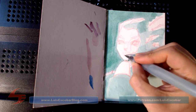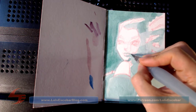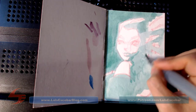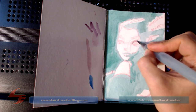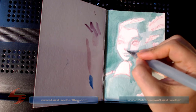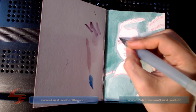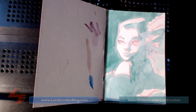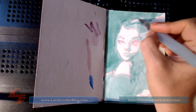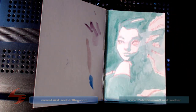So I'm being a little bit more careful now. I'm just basically inking now, right in here. I mapped out where the light areas were and where the dark areas are. And it's, at this point, kind of paint by numbers. All the real work happened in the drawing stage. I have it all planned out, and it's all execution from this point on.